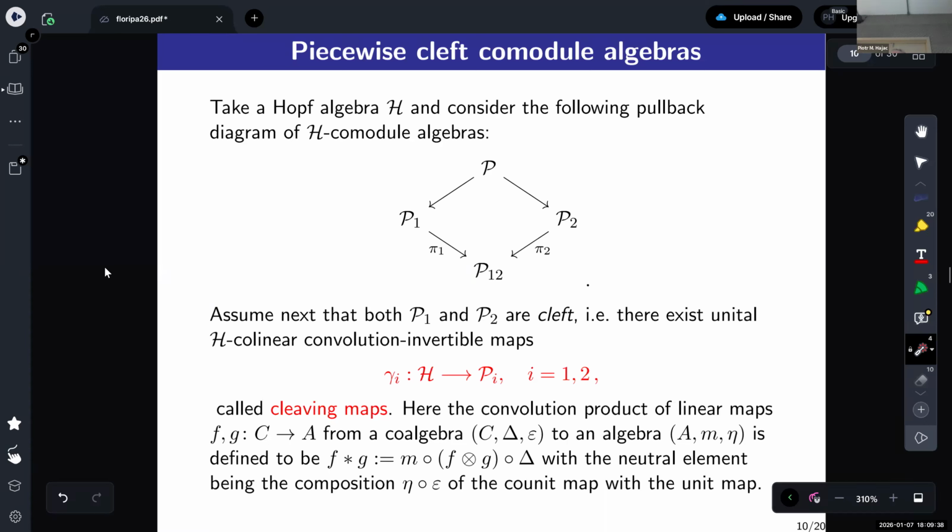It's different for each and every one of them. You think about it in the following way. I have my principal bundle and I chop it into pieces, say two pieces, but these two pieces intersect. So basically I have three pieces: left piece, right piece, and the intersection piece. But of course the base is also different, right? So each base is also different.